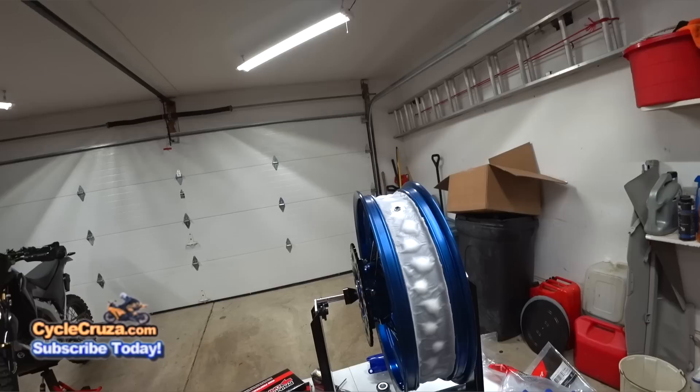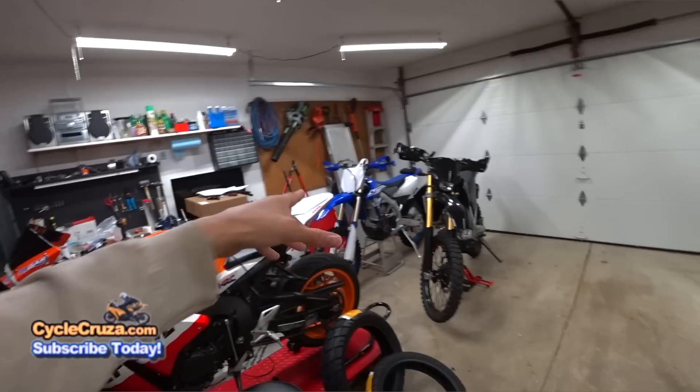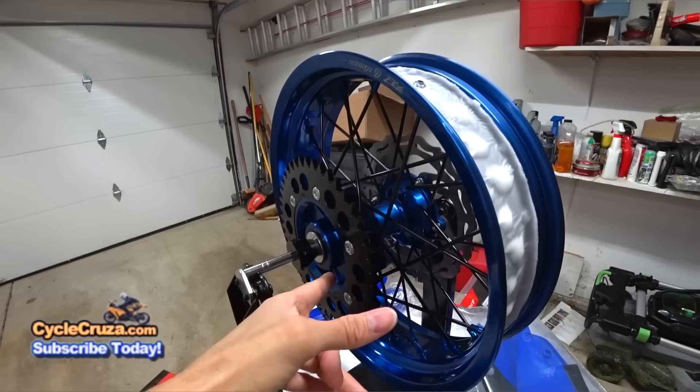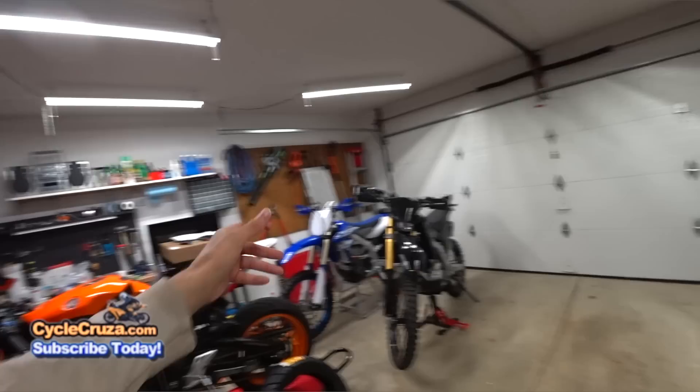Now I need to go ahead and do the rear tire. The rear wheel is done now. I'm going to let the wheels cure overnight for about 24 hours before I mount the Shinko 705s on there. I'll do that in a separate video and mount them on the YZ450FX. For those of you guys that asked me if I have a cush drive on the rear wheel — yes, I have a cush drive, better safe than sorry. By the way, these are black spokes and everything else is blue. Absolutely sick looking — can't wait to get them on the bike.